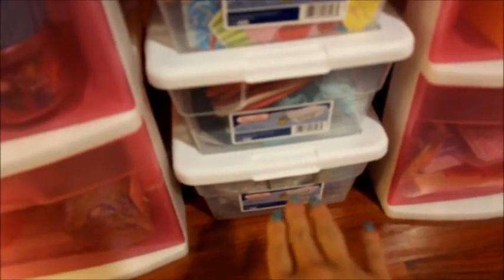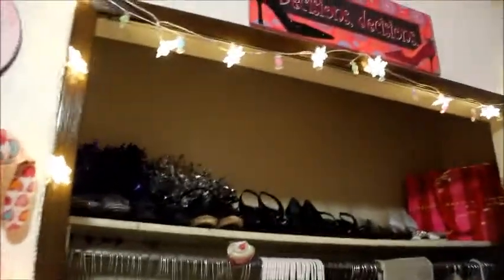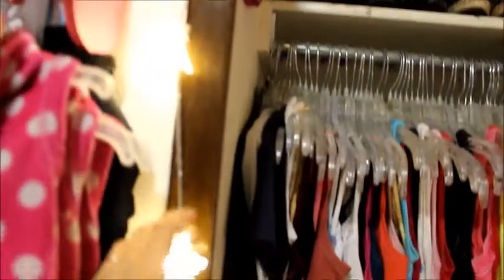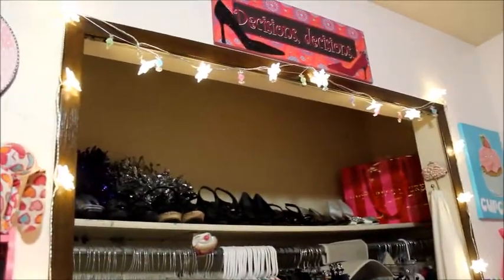I have some leftover potpourri and scent sticks from IKEA, and some glitter here that's going to be for a future DIY video. In the first bin I have crayons, markers, and pencils. The second bin has ribbons. The third bin has more craft stuff like foam paper. The last one has moldable clay. Oh, one more thing - these lights I got from IKEA, brand new, on sale for like $9 (originally around $20). They're snowflake lights but they look like flowers from a distance, and I plan on keeping them there all year round.